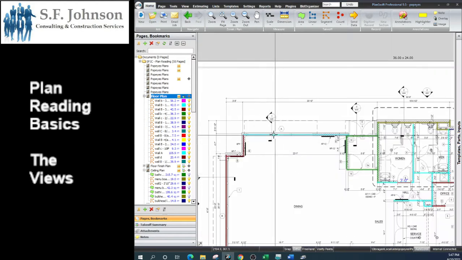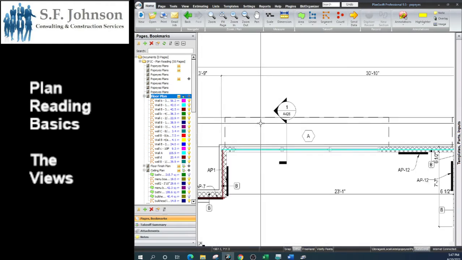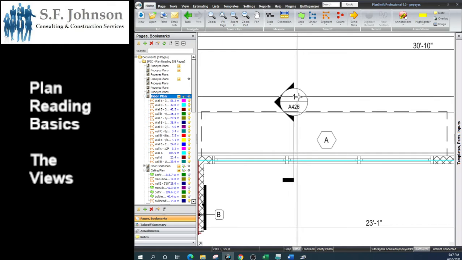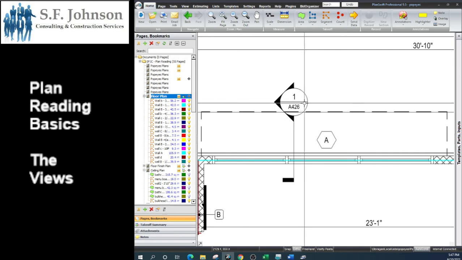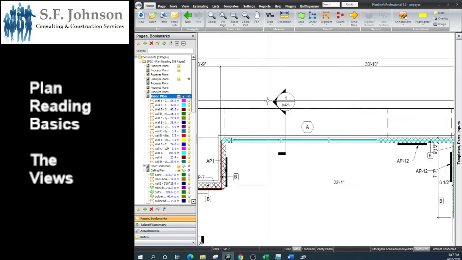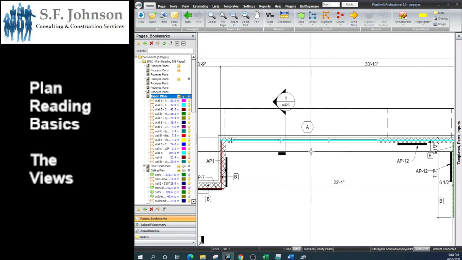Okay, so this is a floor plan. And what the floor plan gives us is how many linear feet. But the section view is going to tell you the height of the wall along this stretch or section of wall. The way that you read it is that you go to image or picture number 1 on the page, signified at the bottom. So we go to image number 1 on page A426, and this is a section view.